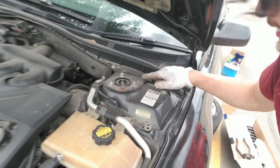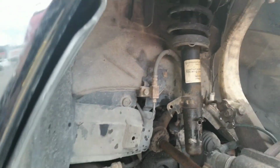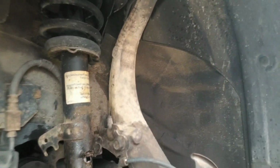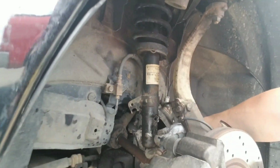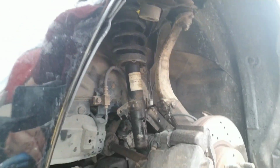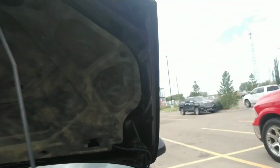There's only 3 mounting points. It's these outside ones, and they're only torqued to 30 foot-pounds. So this should be really easy to undo. And I wouldn't undo them all the way because you'll have your suspension drop underneath. So I'm going to loosen all that, and we have all of our brake lines out of the way, so it really shouldn't be that bad because I moved it above that hook already. But just in case, we're gonna watch it because it'll drop onto this CV axle here, and we don't want it to fall all the way out or go further than that and maybe rip some rubber or something. So let's go ahead and undo this.